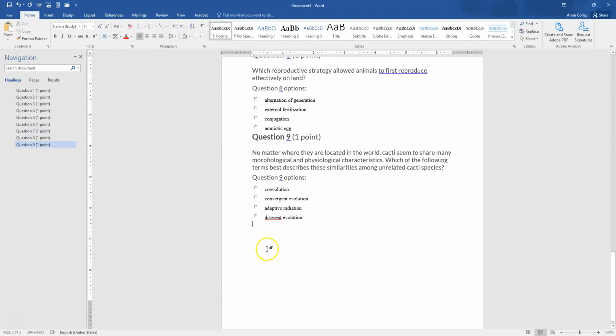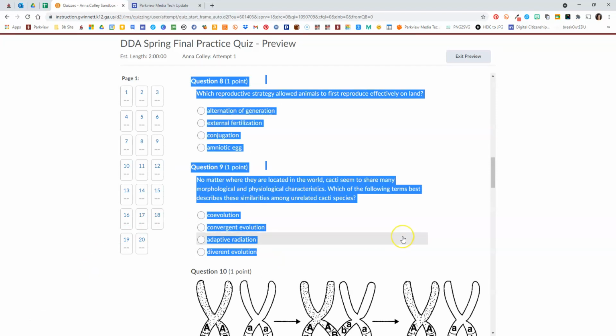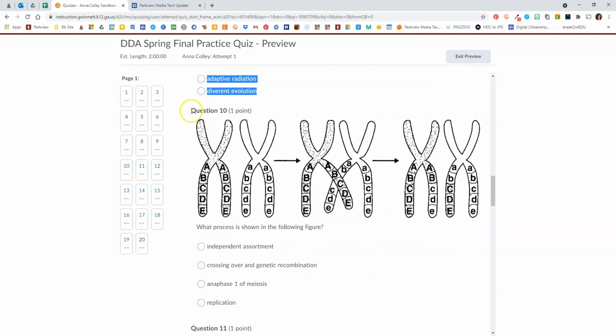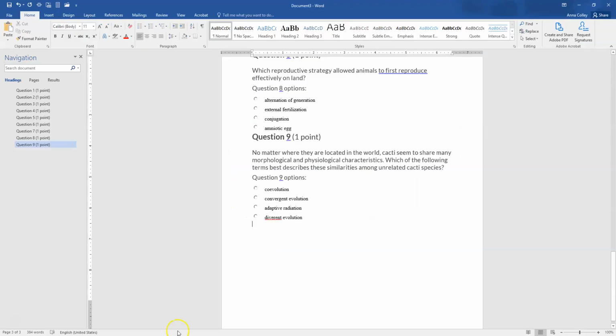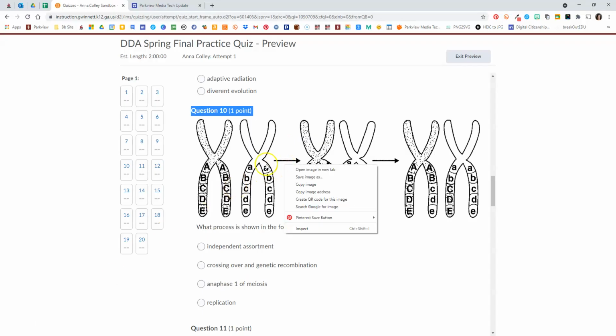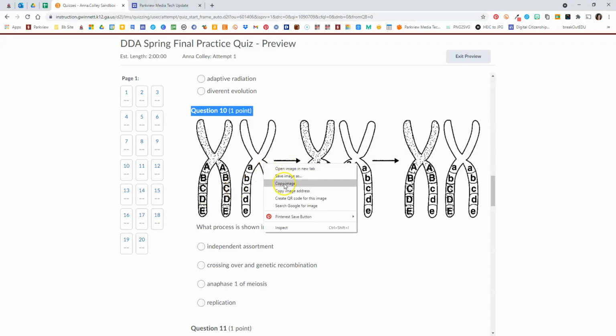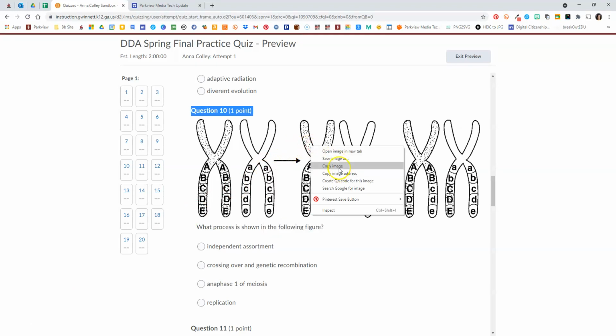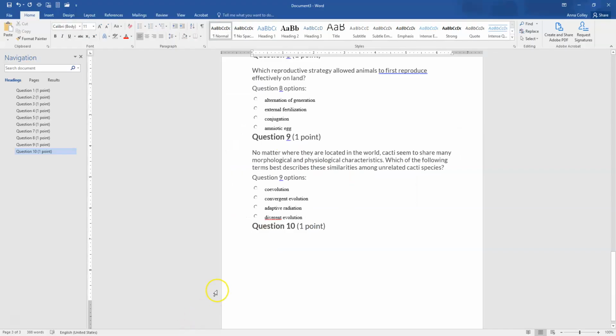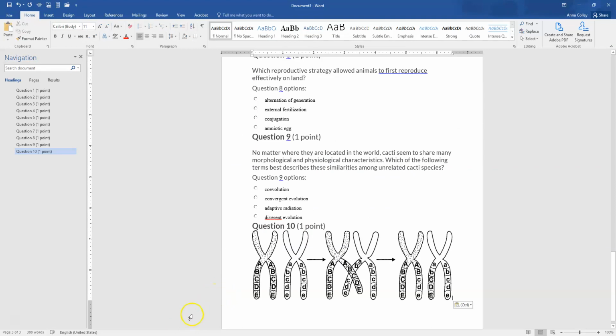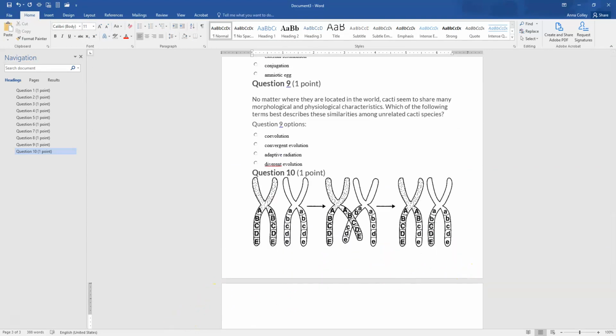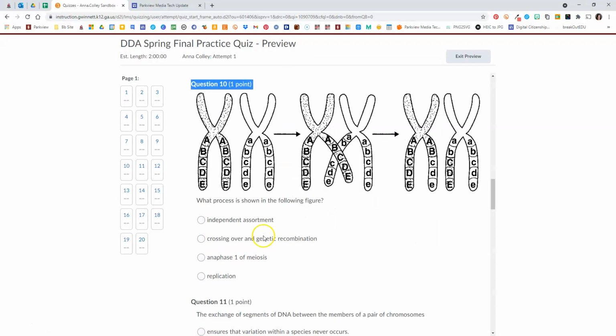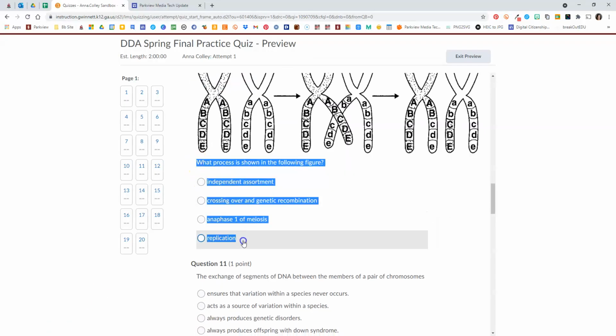So I'm going to come down here to the bottom and do my next one, which was my question that has an image in it. So I'm going to do this. Question 10, copy, paste. I'm going to come back over. Now I'm going to copy the image. So I'm going to right click it and choose copy image, and then come back over and paste. And I'm going to hit enter to go down to a new line before I do my question. And then I'm going to copy the question and answer choices.